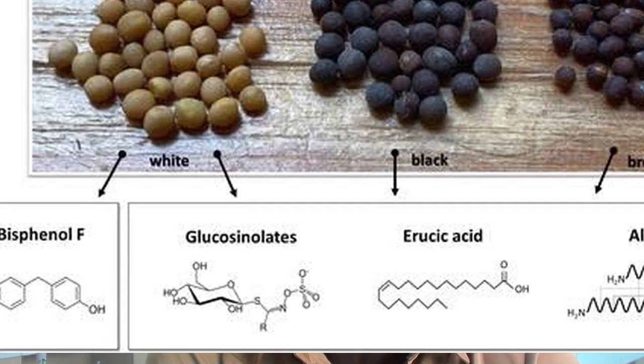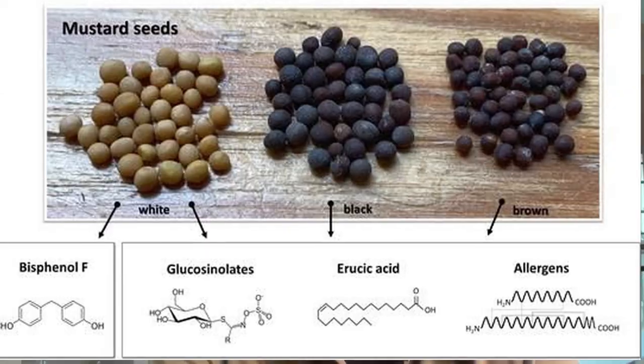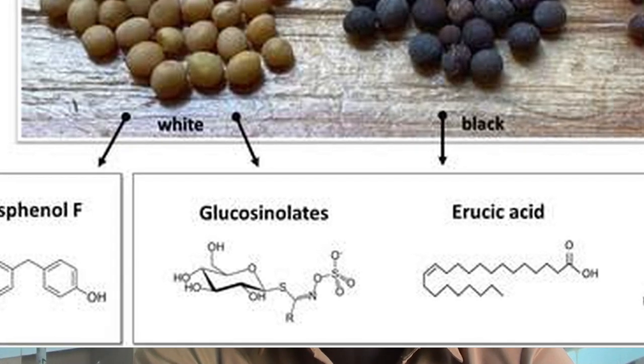Now, there is research done on mustard seed. One thing you have to know about mustard seed is the toxicity of it. Mustard seed contains a compound known as glucosinolate. When this compound is broken down, it can release some harmful substances that can harm your chicken in large quantities. The irony is that this same compound — glucosinolate — prevents cancer growth in humans. But when it comes to chickens, and when broken down during processing and milling of mustard seed, this same compound can release harmful, poisonous, sulfur-containing substances that can harm your chicken.